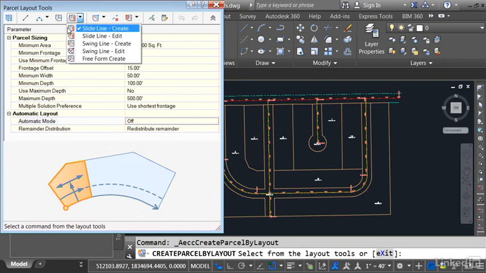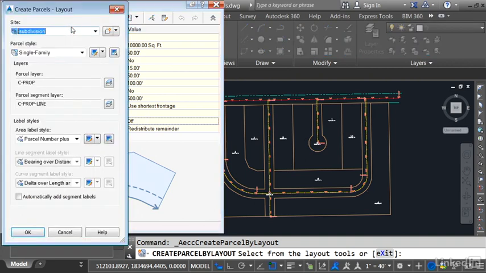Slide Line is the most popular option. Just for a second, let me explain how it works. Civil 3D is going to establish a property line. We'll assume I'm creating lots around this bend here. It's going to create a property line that it's going to slide along this right-of-way. As the property line is slid along the right-of-way geometry, in its wake, it will create lots that conform to these properties. Let's try it.